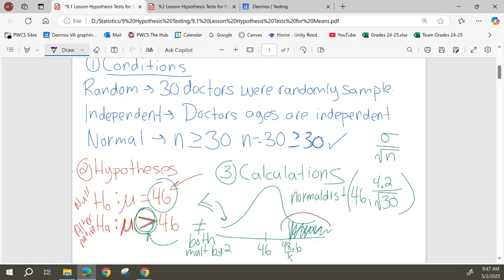We are trying to find this area. So my minimum is what's on the left of that area. Well, it's 48.6. My maximum is what's on the right of this area. Well, this thing goes on forever to infinity, and so we'd leave it as infinity. I'm going to skip the part where I type that in there. If you need help with that, please ask. But when we get that, we get this number, 0.0003.